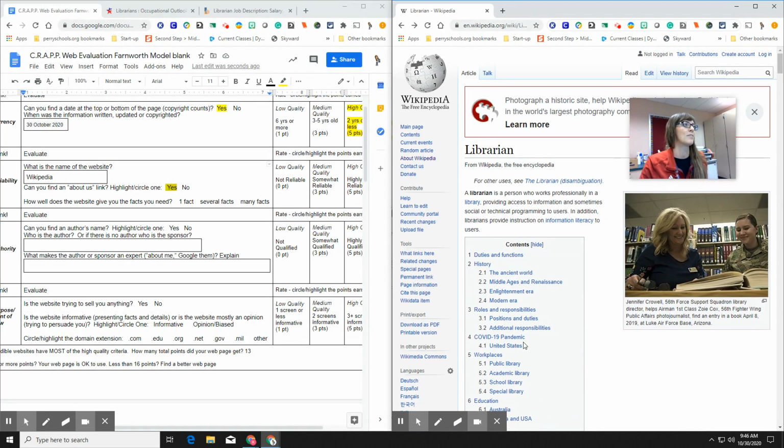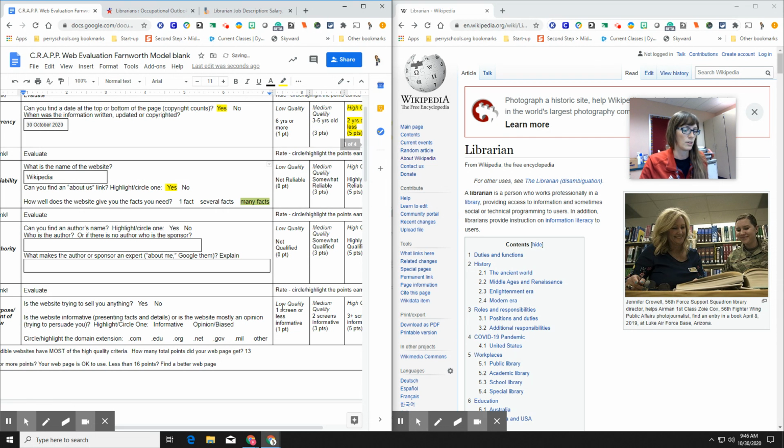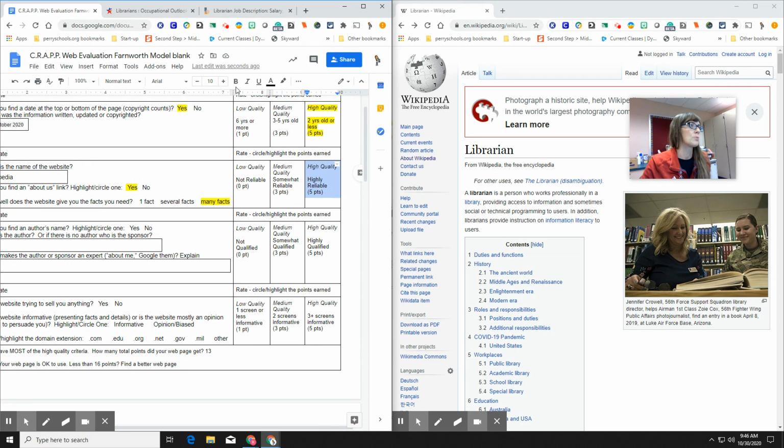There's a lot of stuff that I can't really use or that I'm not going to use. I'm going to say actually there are many facts here that I could use. Okay, so I'm going to go ahead and say, yeah, as far as reliability goes, it's pretty reliable. Okay, a lot of facts that I'm going to be able to use.